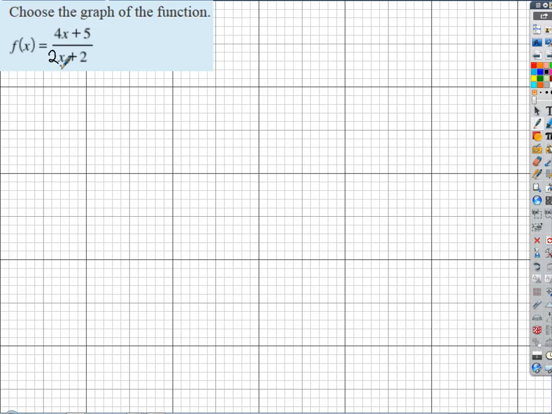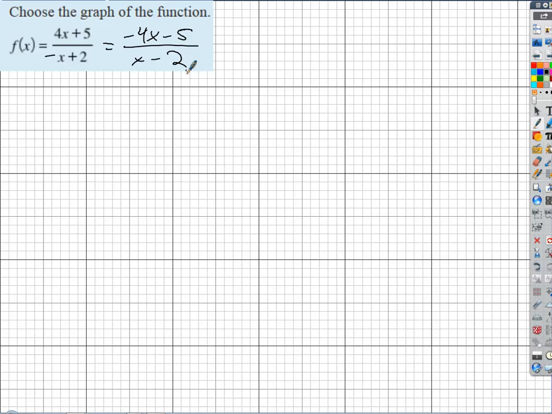The rule is, for synthetic division, we only really want to do it when the coefficient of x on the bottom is 1. What if you had something like this? What if I had a negative on the bottom? Just a what-if for a second. Does synthetic work? Or could you make it work? Yes. How could you make it work pretty easily? You could multiply top and bottom by -1. Everybody agree? And then I could rewrite this as -4x minus 5 over x minus 2. And now that's great, right? Synthetic would work there, and that makes it a little bit easier.